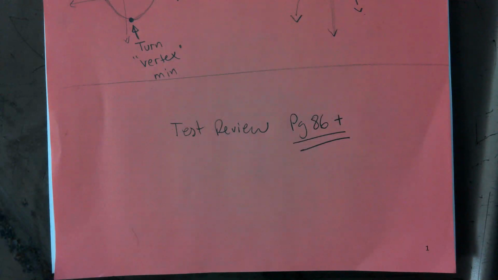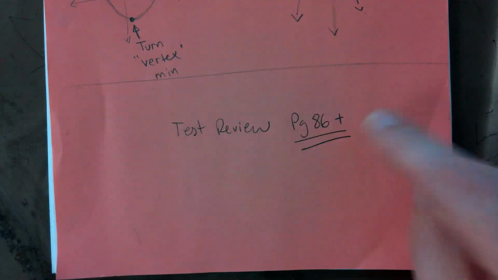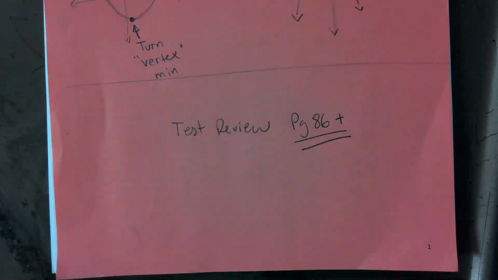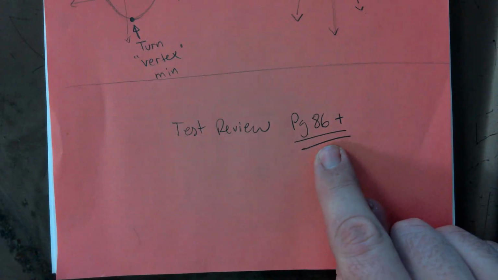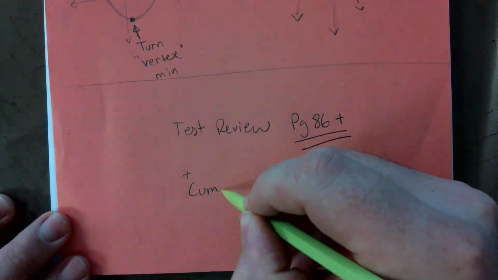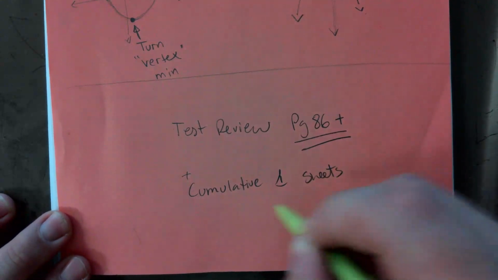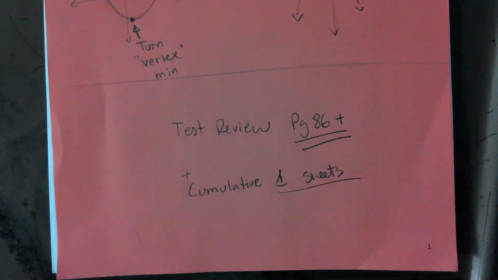I know the cumulative is next Tuesday, right? I'm going to give you a bunch of stuff that you can grab to start reviewing for that cumulative. It also has quadratics. So if you just want to use that to review for quadratics, that's fine. But 86 plus, they're both test reviews. There's 2 worksheets. As you work through it, you'll see it. And I'll post the answer key to that as well. So I will already give you cumulative sheets. Okay. And that is it for today.